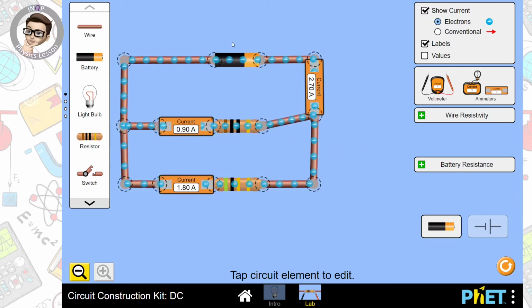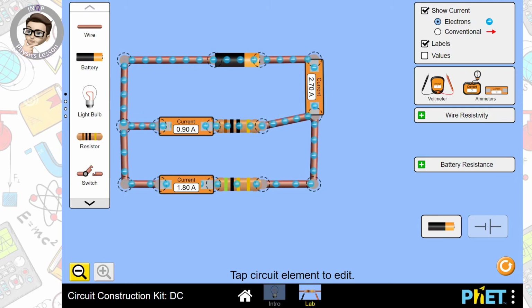In parallel, they can use all their energy to get through this first resistor, or they can use all their energy to get through the second resistor, which means when they come back through to the battery, they've got a much higher current, which means they have a much lower resistance, sorry.